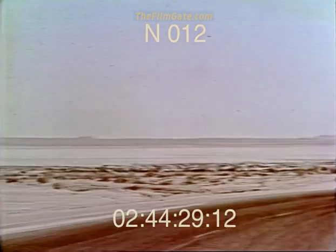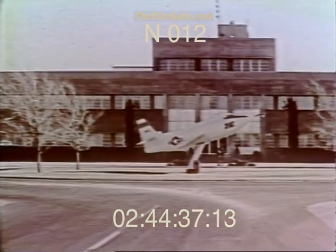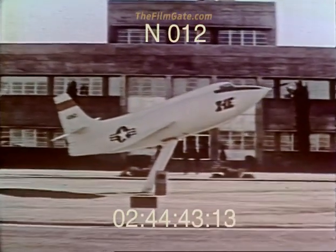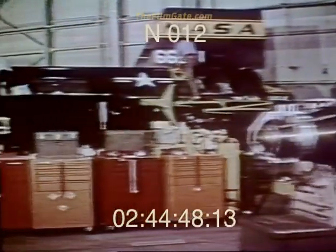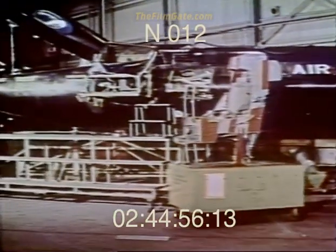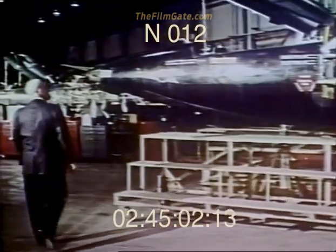Edwards Air Force Base in the Mojave Desert in California — this is where the X-15 story comes together. For here is where test flights of all high-speed research aircraft since the X-1 have taken place. Like all the programs conducted here, the X-15 flight research project had a simple basis: a series of progressive steps to higher speeds and to higher altitudes. But each step, each flight itself, had a more immediate purpose than simply to gain more speed or altitude, and each flight was carefully planned to make the most effective use of this aircraft as a research vehicle.